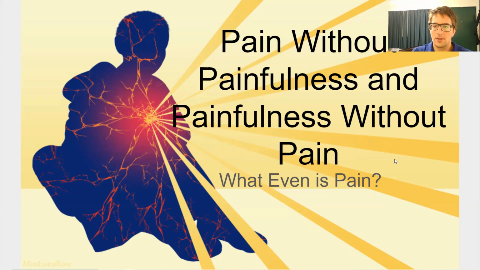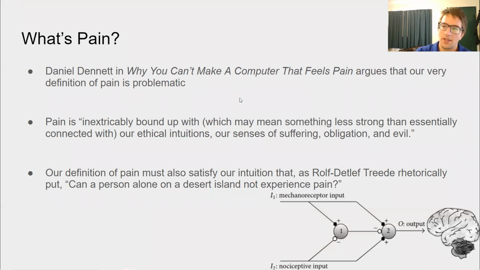Okay, so today I would like to talk about pain, specifically two cases of pain disorders that cause problems for our common sense definitions of pain and why that matters. So what even is pain? Pain is just the transduction of nociceptive signals that are interpreted as a painful event in our brain.